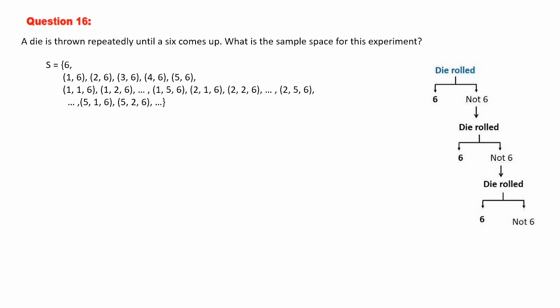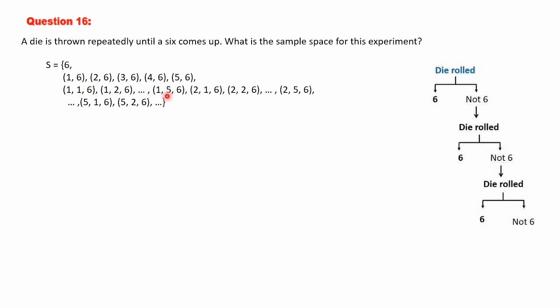So when you write this one directly you may have confusion. First of all you just draw a diagram like this. From this diagram try to learn. First 6 getting means you will stop. Then first not getting 6 means you may have chances 1, 2, 3, 4, 5. So that is what is written: 1, 6, 2, 6, 3, 6, 4, 6, 5, 6. Because if you get 6 the second time you will stop. Third it will not go.